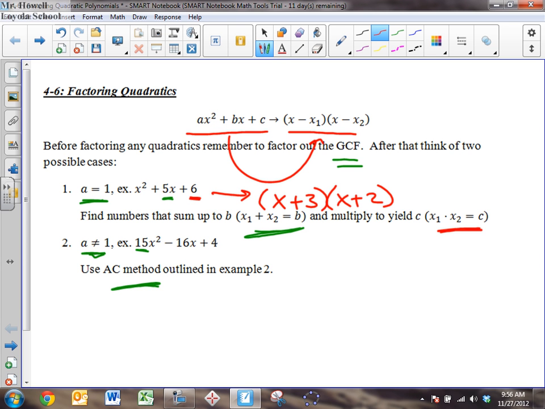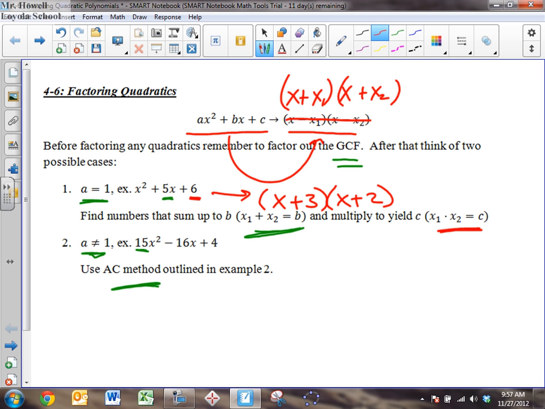Okay, and up here, you know what? Change this, please. Make this x plus x1, x plus x2. It really doesn't matter. Different books you can see different ways. But just to make it consistent with what we had for our first answer there. But again, it can be minus also, right? We all know it can be plus or minus depending on the numbers.